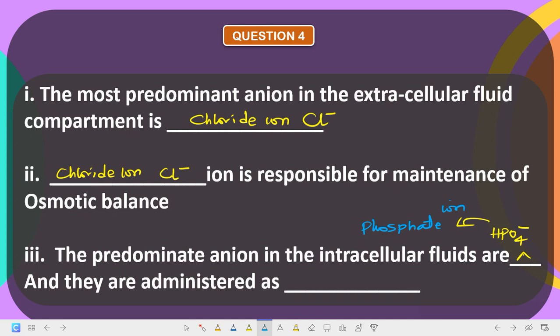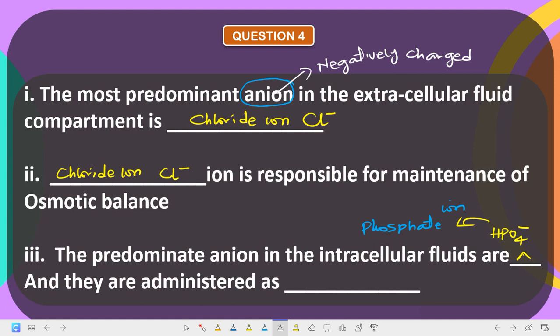Why that in the extracellular? Please take note, extracellular means outside, intra means inside. Are we getting it? The intracellular fluid compartment needs the phosphate ion, while the extracellular means what? The chloride ion. And you must take note of this word anion. Now, the word anion means what? Negatively charged ions. So we can say that all the ones we've been talking about here are negatively charged, because we have the cations and the anions. So you don't mix up the whole thing. Are we getting it now?